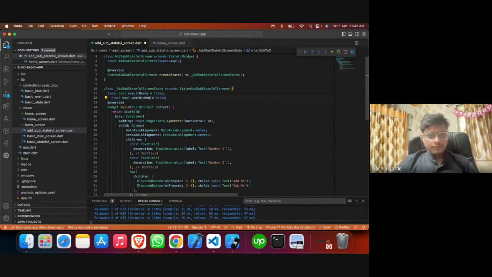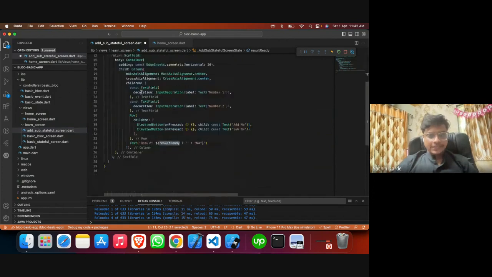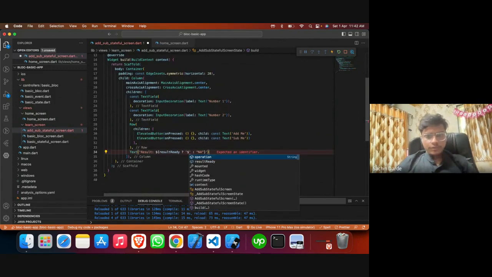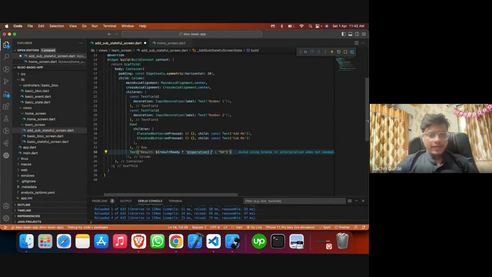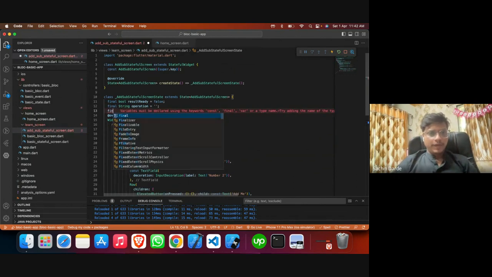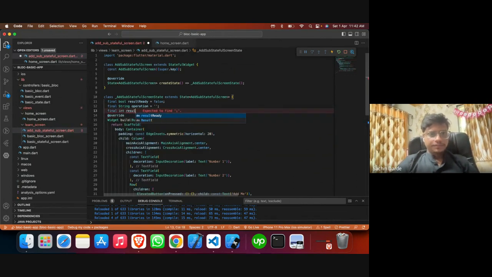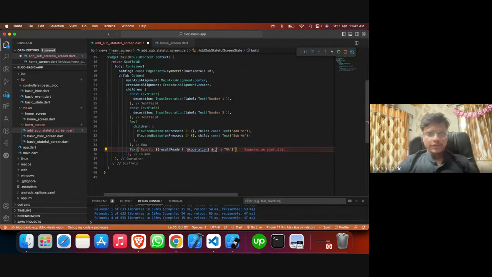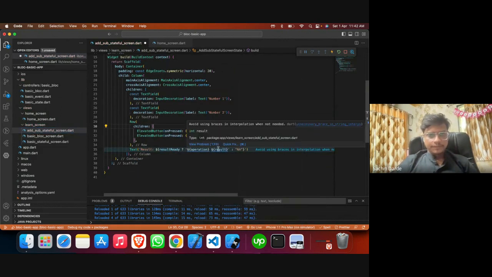Let's define an operation. What was the operation? String, let's say add. By default, let's not have anything here. If result is ready, we want to display what operation we performed, along with the result, of course. Final result, let's keep it 0. Anyways, it's not going to be displayed unless we perform any operation, because the default value will be 0.